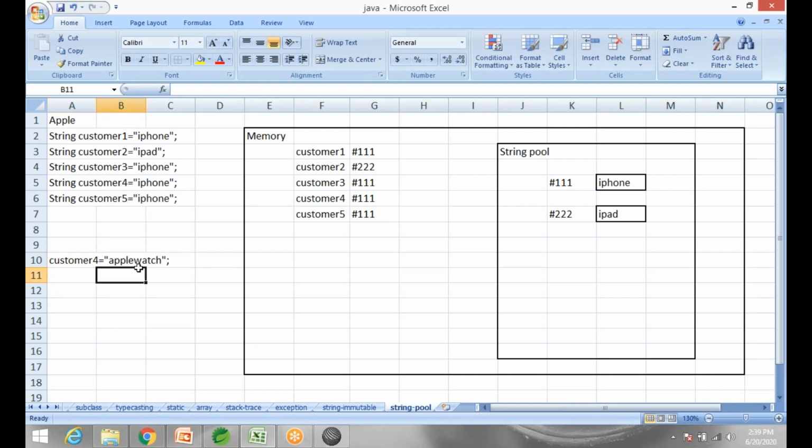String is immutable, right? Anytime you do a change, the initial value was iPhone for customer 4 and we changed it to Apple Watch. If string was mutable, what problem do you see here?